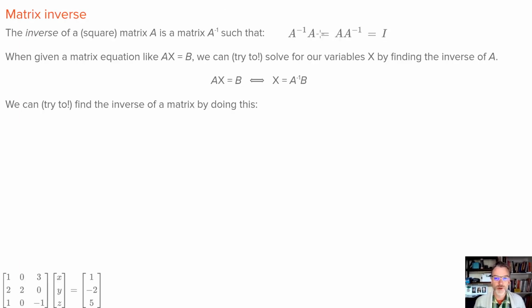This is how an inverse works. If I have a matrix A, I find its inverse, multiply them together, and it doesn't matter if I multiply it on the left or the right, I'm going to get the identity matrix back, okay? So this is one case where you're guaranteed commutativity of matrix multiplication. Okay, and this is what I meant on the previous slide, that if we have this type of expression here, where we have some matrix of coefficients times a matrix of variables equals a matrix of constants, we can find the inverse of A, perhaps, and multiply it on the left like this, and then we isolate our variables and our constants.